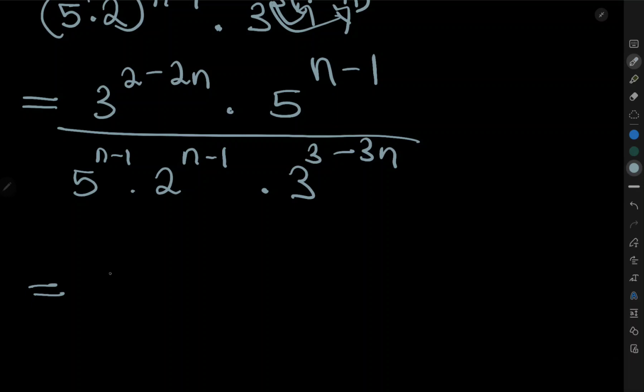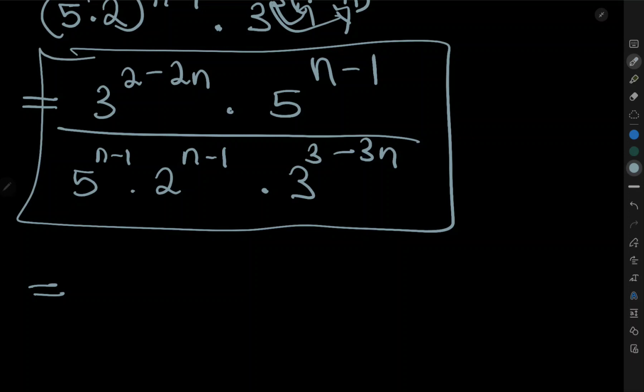And if we simplify that further, or if there isn't anything to simplify, then now we can start introspecting how can we go about solving this. So now, how do we go about solving this? So we now will look at the terms that we have that are similar to the ones at the numerator and the denominator. So what I mean with that is, I see that 3 to the power of 2 minus 2n, there isn't any value at the bottom that's the same as it.